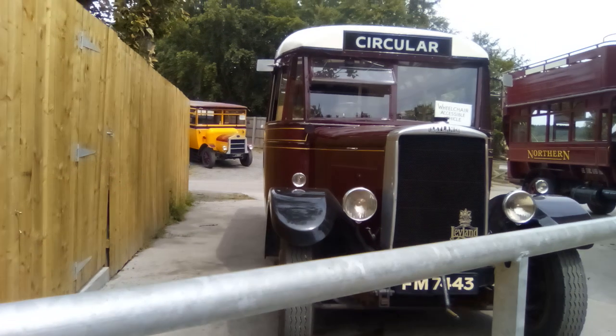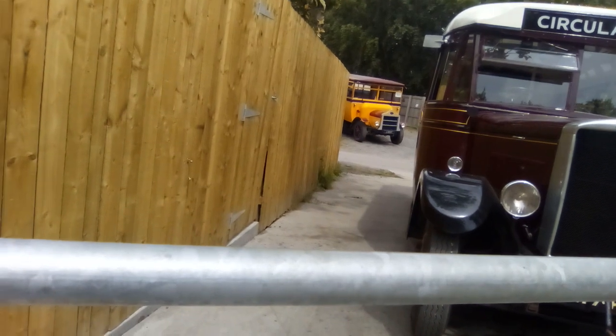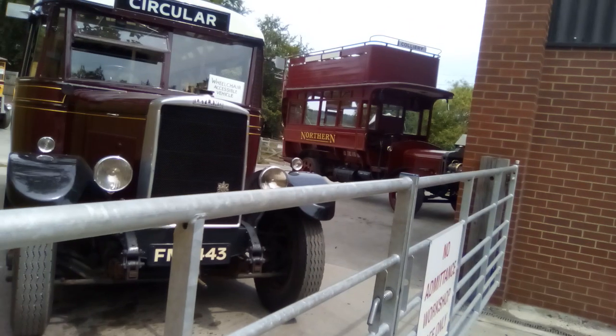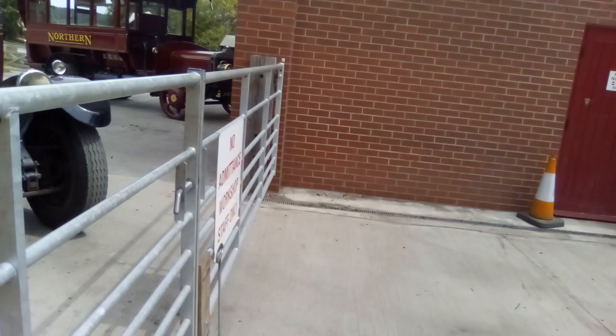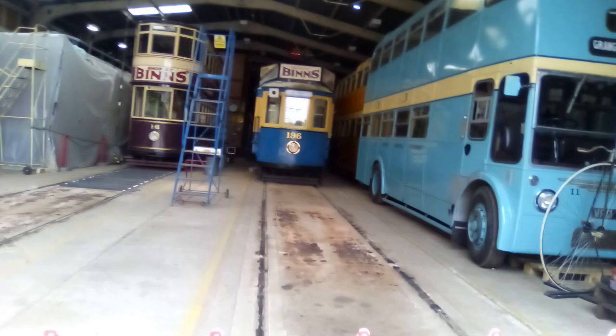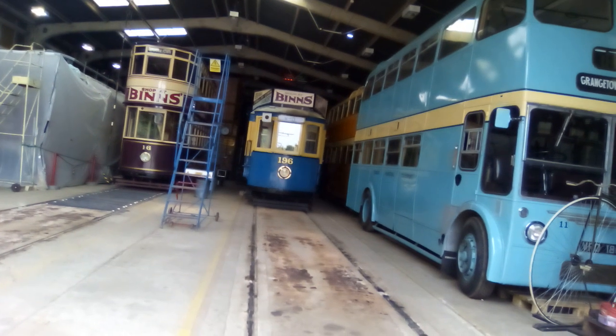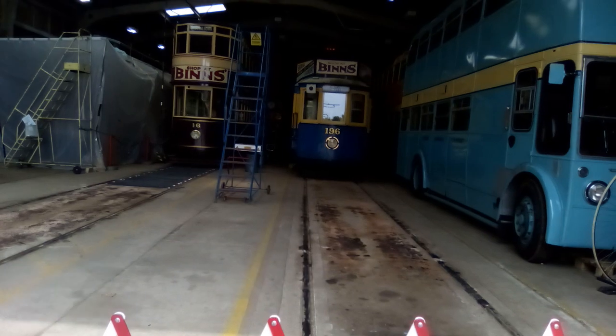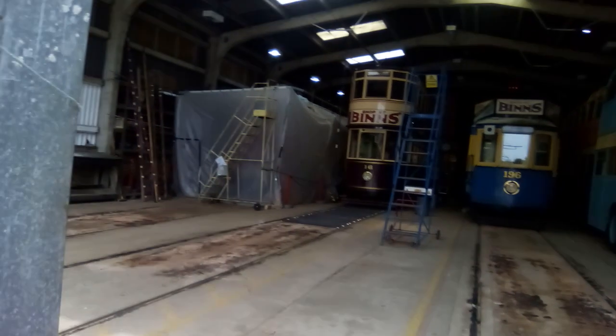Two wheelchair buses. One Northin bus. So we've got two more buses — a blue one and another one just there. You know, I'm pretty sure Ensign does have one in their collection. I feel like I've seen a photo of it, I haven't seen it myself, but I'm pretty sure. Then we've got Tram 16.